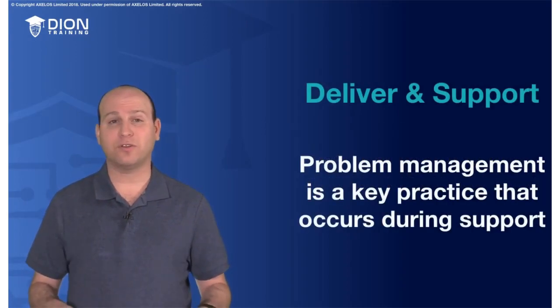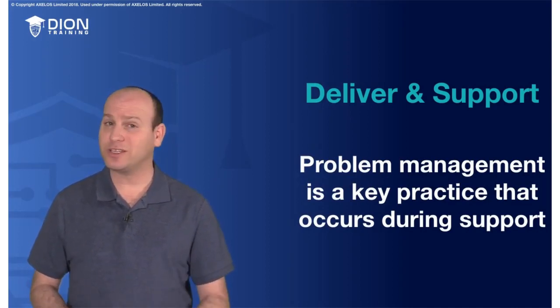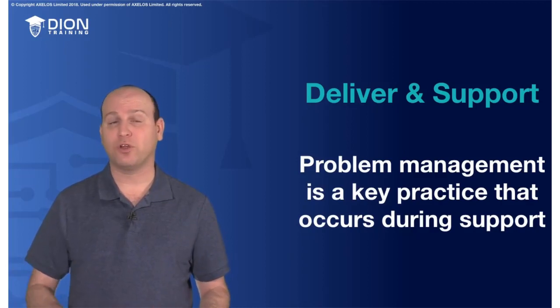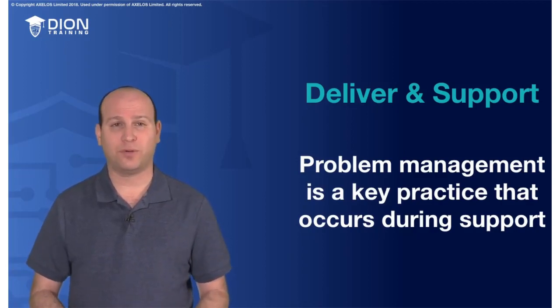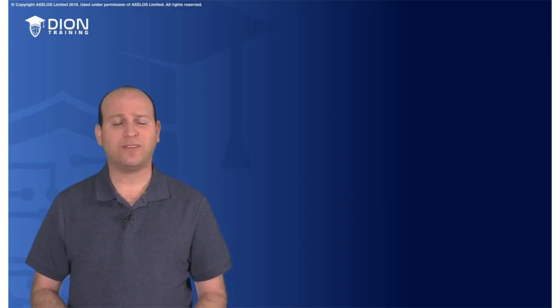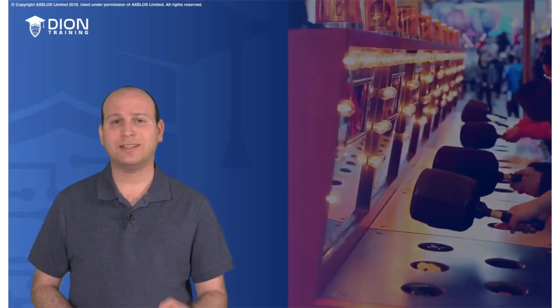And when we look at the deliver and support, problem management is going to make a significant contribution here, just like incident management did, because as we identify repetition of incidents, we can then try to find timely incident resolution and solve them for the longer term by solving the underlying problem. That's the way we want to do this as we look at problem management. We want to find things that happen again and again and again and solve the root cause instead of having to keep playing whack-a-mole with all of the minor little incidents. That's the whole goal here inside of the problem management practice.